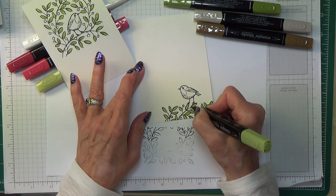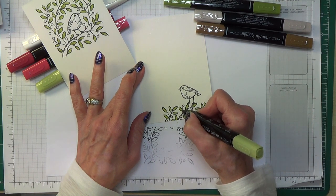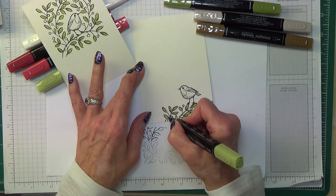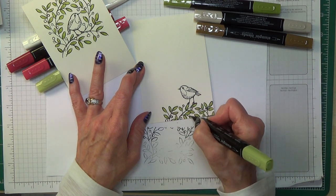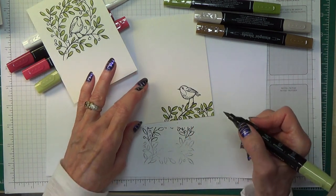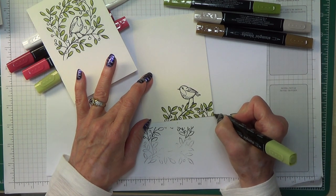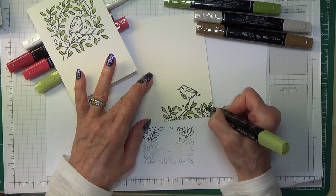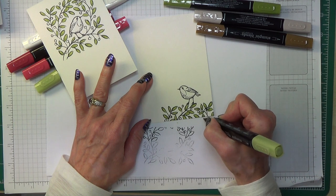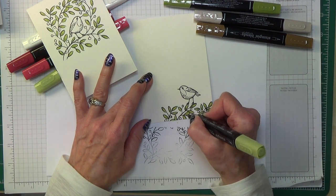I'm still waiting for the other colours of these shimmer paints to arrive. I already had the frost white and the champagne mist, I think it is. I had those left over from when we had them in before. But I didn't actually order them on the first pre-order, because I did do two. I did one in August and one in September. And it's the September one that hasn't arrived yet.